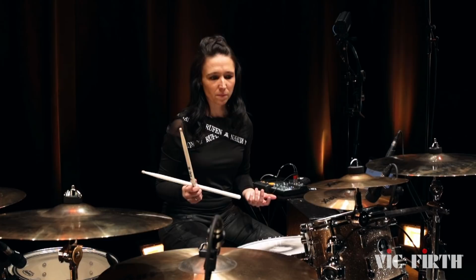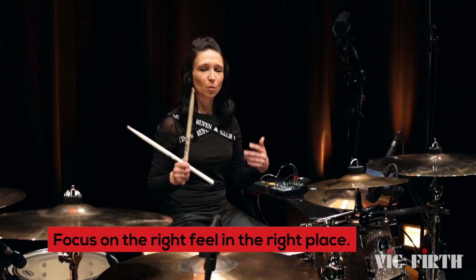And plus, when you are doing, for example, a pop song, please play for the melody, play for the song. Don't play for your personal satisfaction. I mean, don't play any chops just to impress people. We don't care about that, okay? So if you have to play a backbeat, and it's a pop song especially, just play the right feel at the right place.